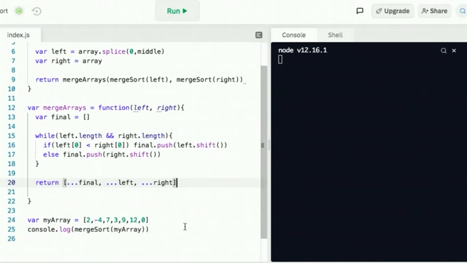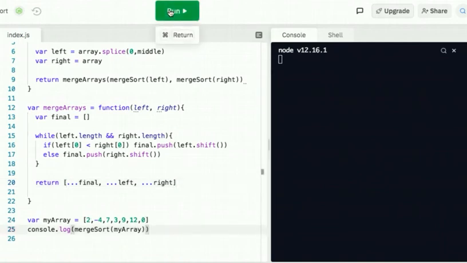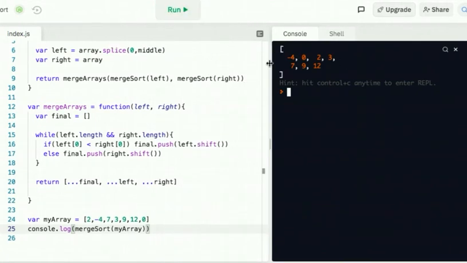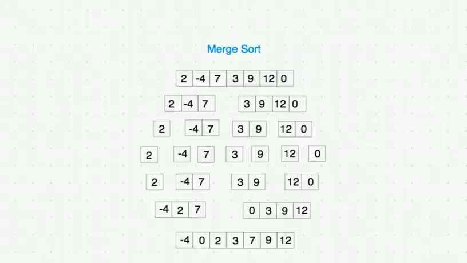Let's go down here. I have the example from earlier, and so let's see if we end up with what we expect running this. Great, that looks sorted. Okay, so just to quickly reference back to our example here, when we call merge sort, that's when we're doing these splits here till we get to one element. And then when we call merge arrays, we're doing these merges here.